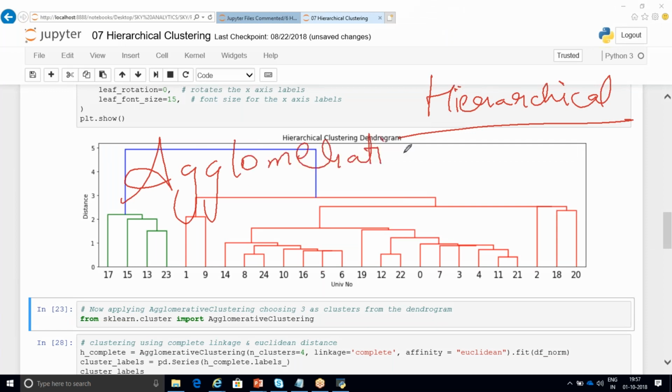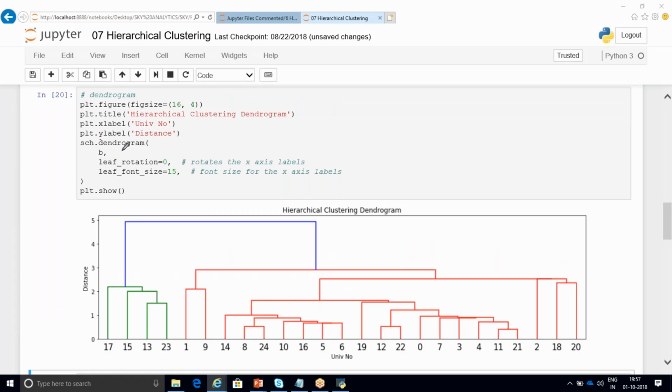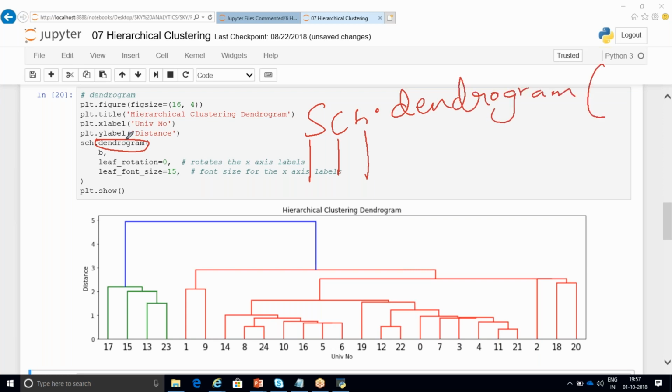The syntax to plot a dendrogram is simple. You should use the dendrogram function, which is under scipy.cluster.hierarchy.dendrogram. You can pass your linkage.